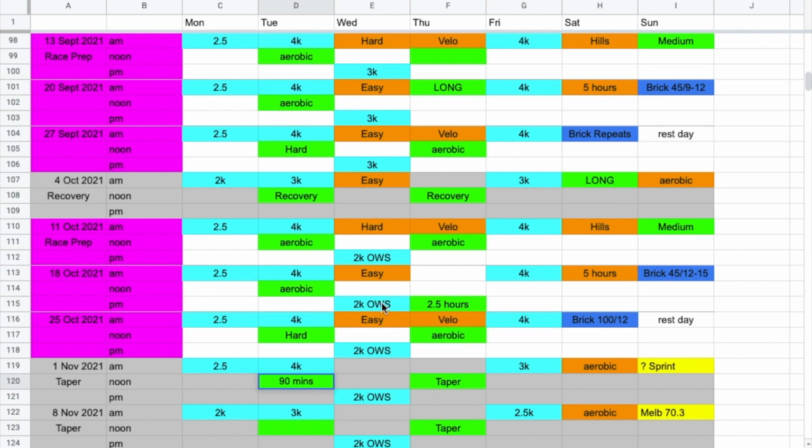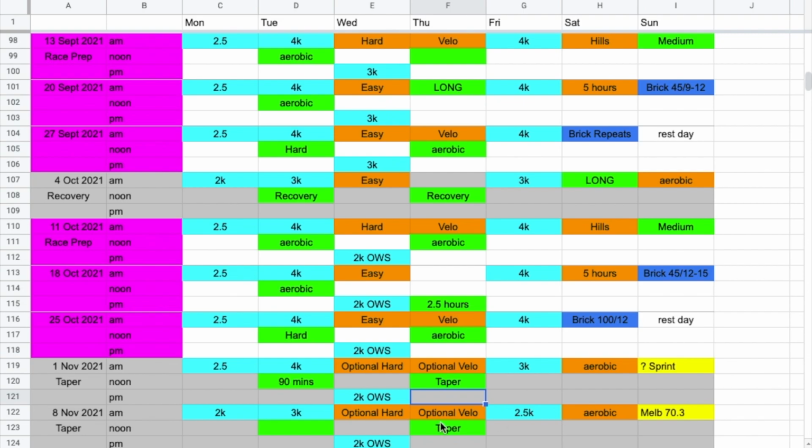Both Wednesday rides will be optionally hard. If I'm sore, I'll go easy, but ideally I like some short hard sessions in taper as long as my legs feel good. Likewise, we'll add optional velodrome sessions. Given the choice, I'd probably select the velo over the Wednesday ride, as this will be on the tri-bike in full race setup, so more race specific.